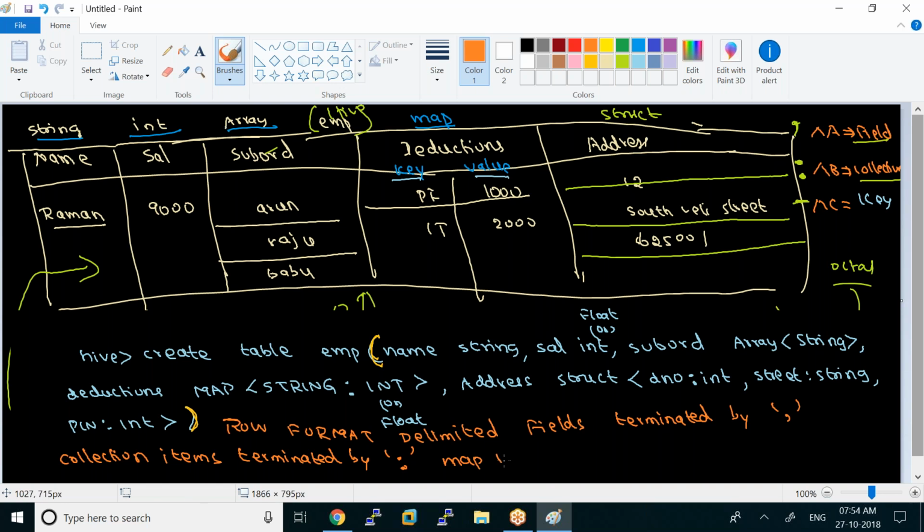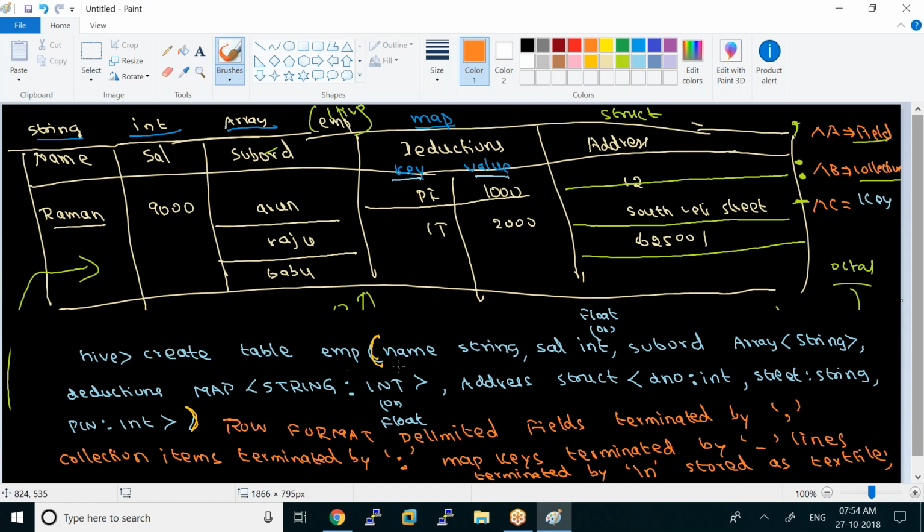Map keys terminated by hyphen as a separator, so key and value pairs in the map are separated by hyphen. Lines terminated by new line character, and finally this file is stored as text file. Each and every line ends with semicolon.